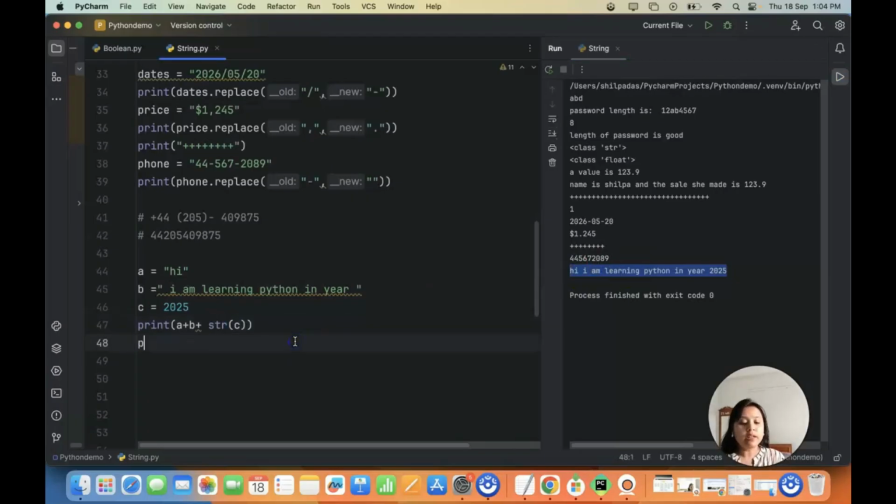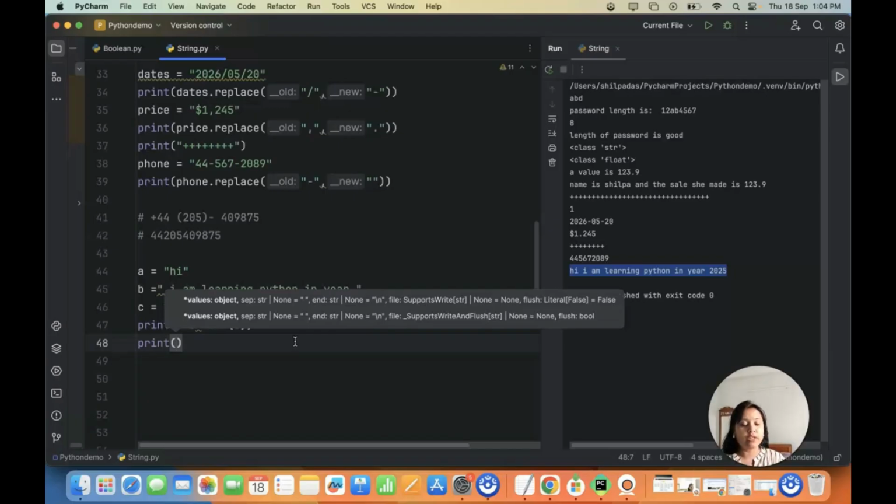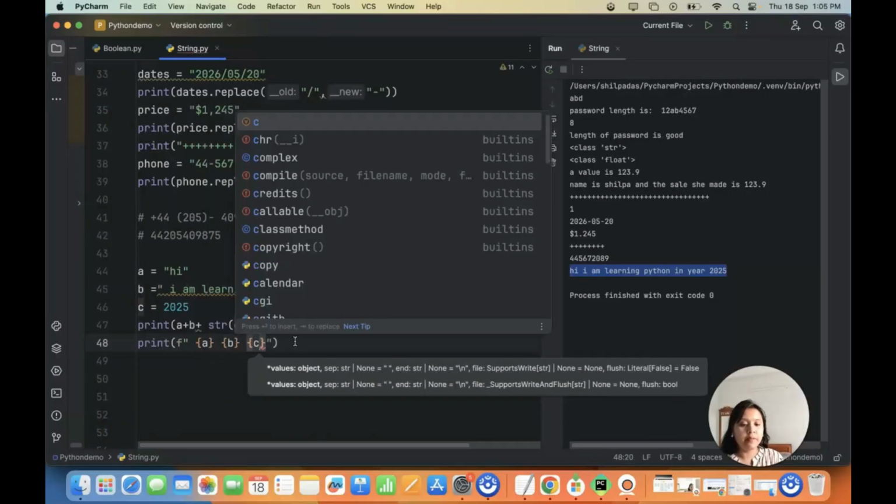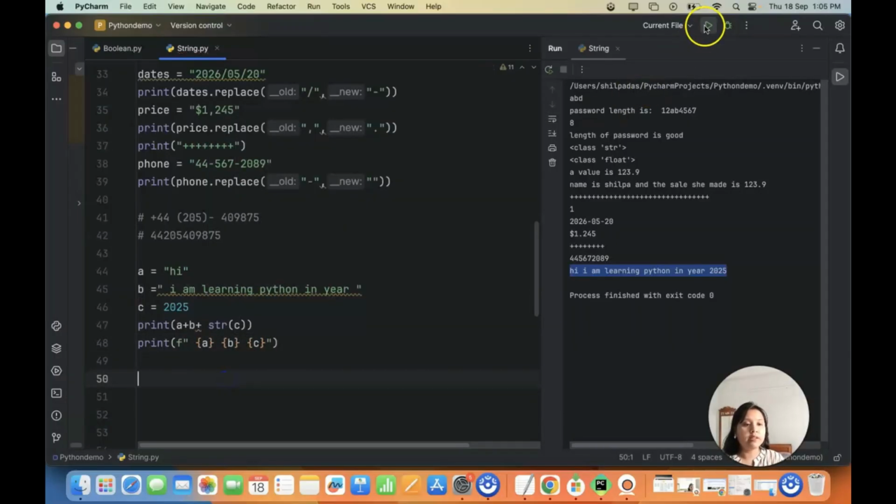Now the easier way to do this is using something called an f string. So if I do an f string and put a quotation, right, and then I write a, then I write b, and then I write c, it will give me the result.